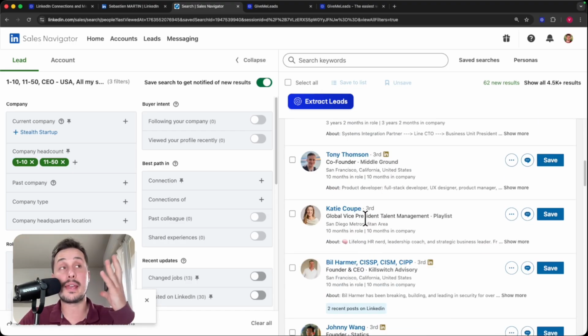So basically with this feature, you can automatically identify people who match your filters, and these people are interesting leads. So then what you can do is to export these people and then reach out to them through LinkedIn or cold email. And you can guess that you only have this feature when you have a LinkedIn Sales Navigator. And when you use the LinkedIn free plan, unfortunately, you don't have this feature.